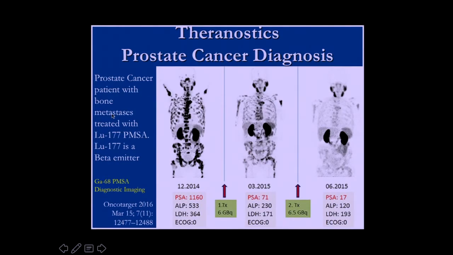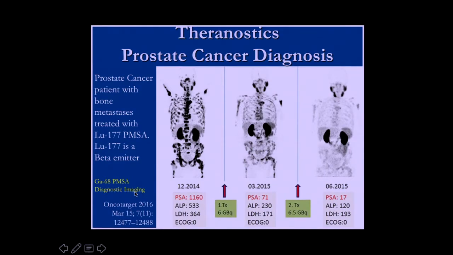Now I take the same agent, PSMA, which had a gallium-68, a positron emitter that's not going to hurt your tissue. What if I change it to lutetium-177? That's a beta emitter, and those particles will travel 1 to 3 millimeters, deposit all their energy, and not hurt the surrounding tissue. So you saw that last patient where there was lots of stuff. You shouldn't see any bone.